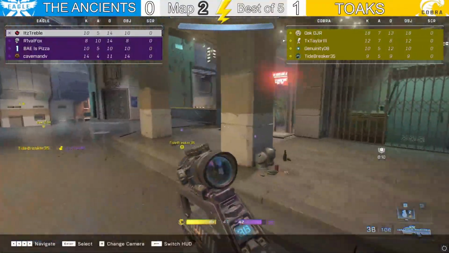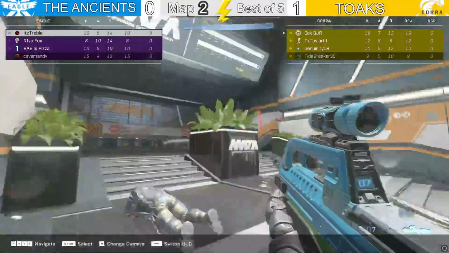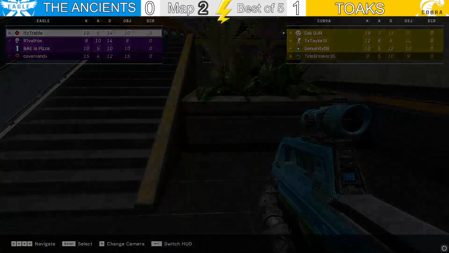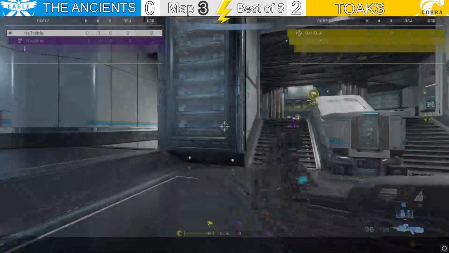All the Toaks need to do is, that's one more kill. They just need one more kill. Is Taylor going to be able to secure the final kill? Looks like Oak might be able to secure that final kill. And he does. That is a 50 to 43 win for the Toaks. That is absolutely crazy. Who would have thought?